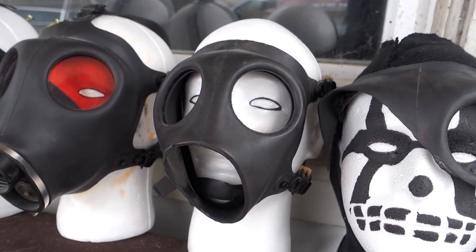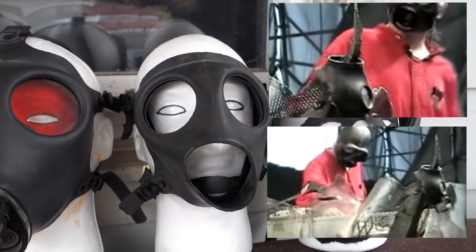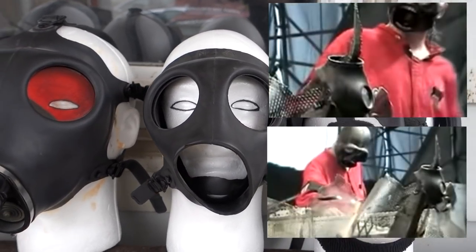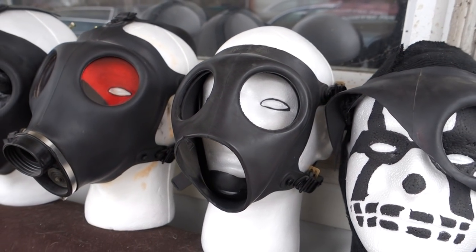I believe this to be the same exact mask that rests on his DJ booth, kind of like hanging off of the hooks and stuff. You can see it during Iowa in a few different photos and videos. I'll add one on the screen right now so you guys can take a look. It just has the front completely busted out, and to me, I think that it was probably just a prop and he happened to wear it for that photo, and that's it.